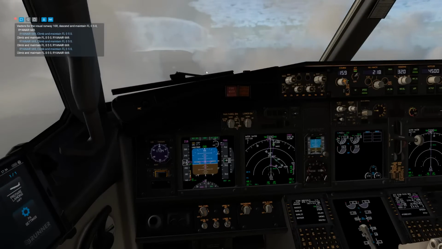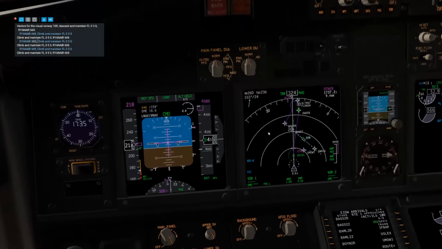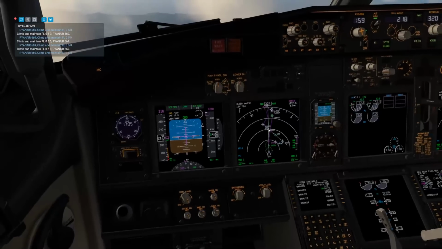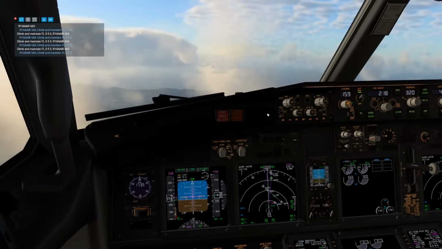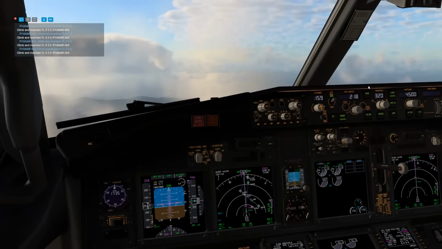Climb and maintain flight level 050. Ryanair 669. Climb and maintain flight level 050. Ryanair 669.